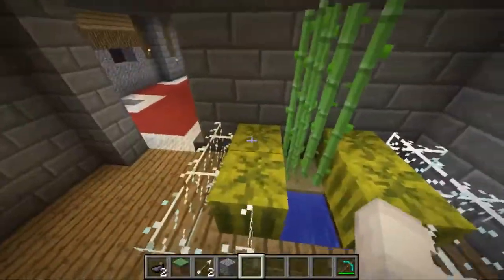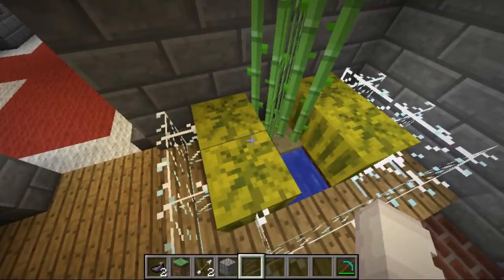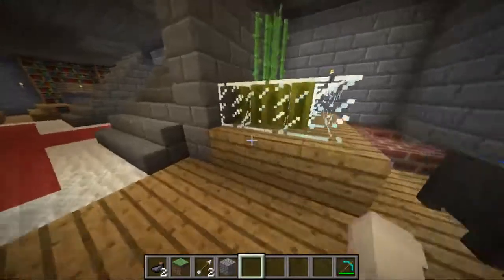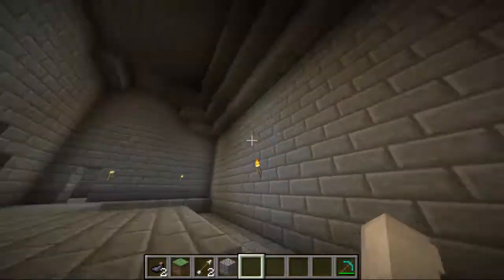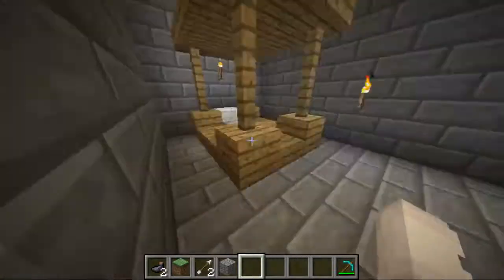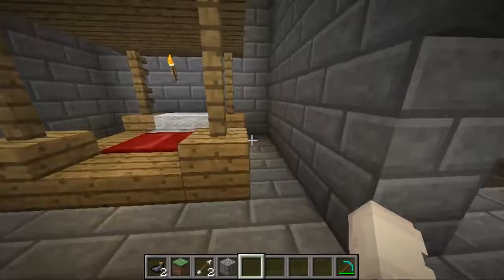Yes, I was very inspired by Xbox Edition. I know it because of the watermelon farm, how it looks in the brewing area, with watermelons growing in the brewing area, was in the Xbox version that I saw. And then there's bedrooms. There's actually 2 bedrooms. There's one on this side and then there's one on this side.